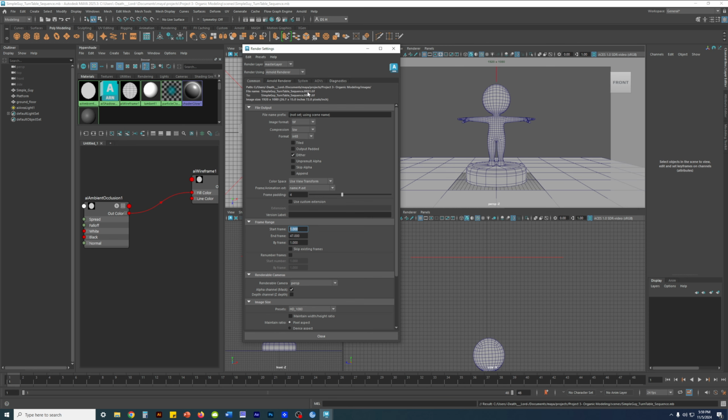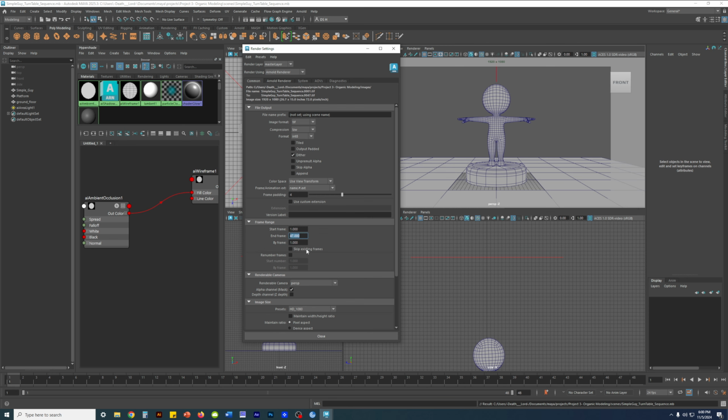It says 4, but it's actually 3, up to 4 anyhow. So that's 3 zeros and then 1, 2 zeros and 47. And again, that's to prevent numbers that are going to confuse itself, and it'll still run in sequential order. So start frame 1, end frame 47.